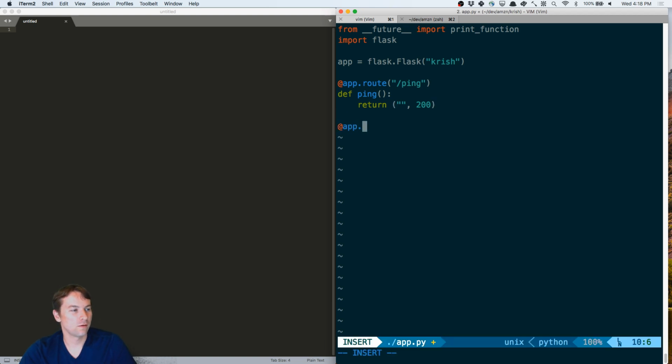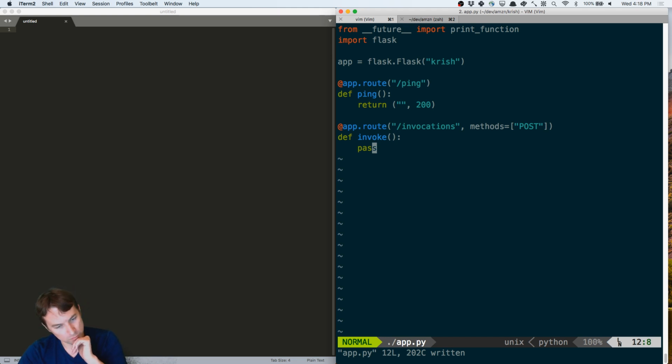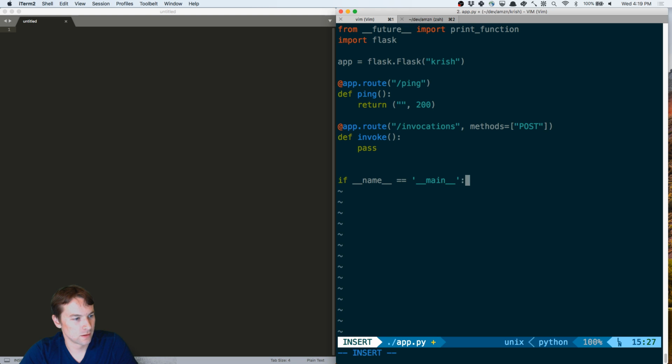All right, and then we need another thing, and this is where all of the magic will happen. And this is gonna be called invocations. The interface that we are working on here is well-defined, and you can check it out in the AWS docs. But basically what we want is to have the model loaded from somewhere, could be here, and I'll just do some stuff locally for now. And app.run, and I want this to run on 0.0.0.0, and not localhost. I'll say debug equals true, and port equals 8080.